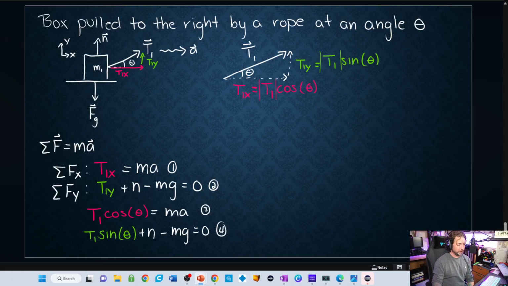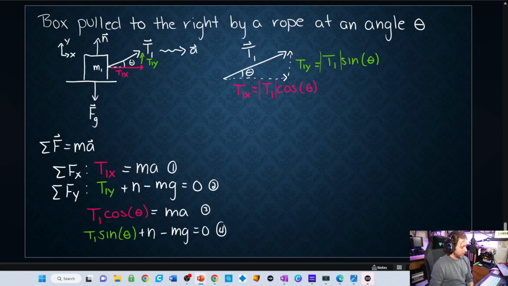So now there's a bunch of things you can do here. Several things I can ask you. Well, what do we want to solve for? I didn't give you any numbers or anything like that. So let's just symbolically, I don't know, let's solve for the acceleration, but I didn't give you a value for T1, right? So how could we do that? Well, I could do a system of equations or a substitution to eliminate a variable.